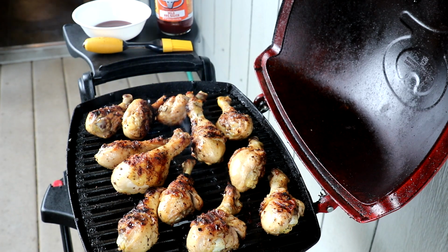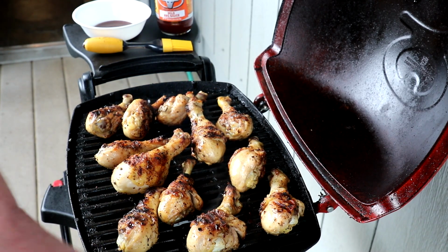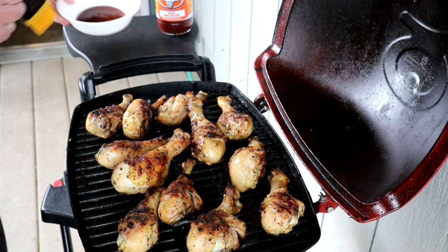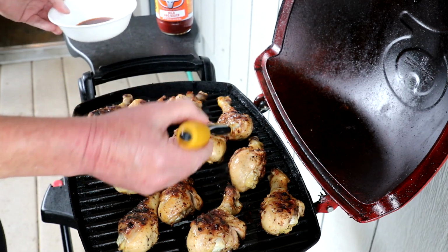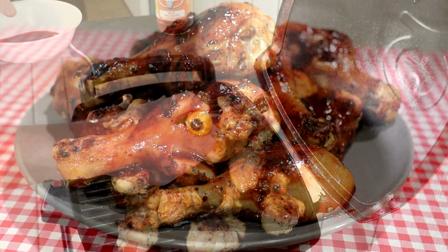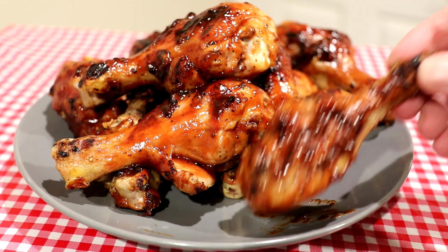I think I will turn the heat down to low now and start brushing barbecue sauce on there. You don't want to put the barbecue sauce on in the beginning because the sugar in the sauce will burn. So the sauce I'm using is Kinder's Mild. The chicken looks pretty good. Let's see if it tastes as good as it looks.